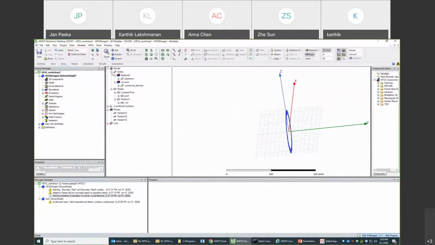The exact error it says is non-manifold vertices found for part. For the birdcage, I added a bunch of rectangles and a circle and things like that. But it says non-manifold vertices found for the rectangle. That's the exact error it gives. Non-manifold vertices. I have no idea what this means.